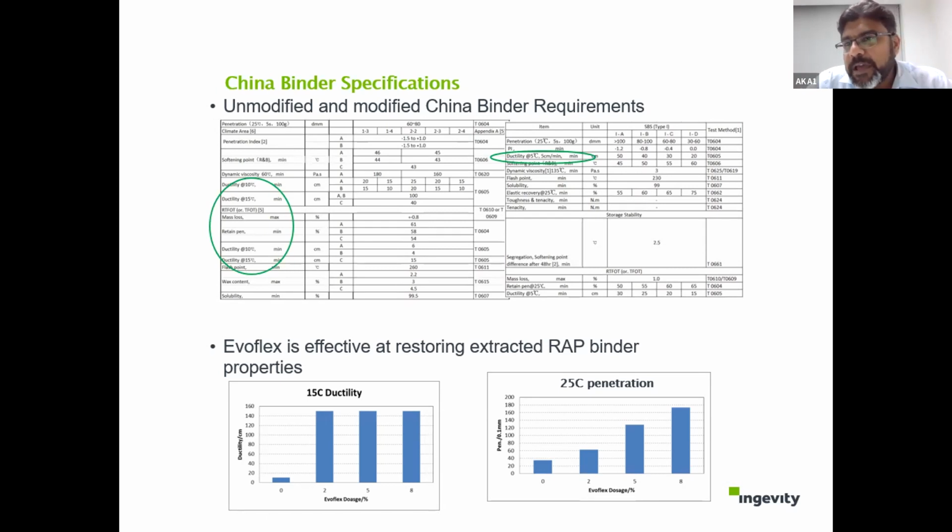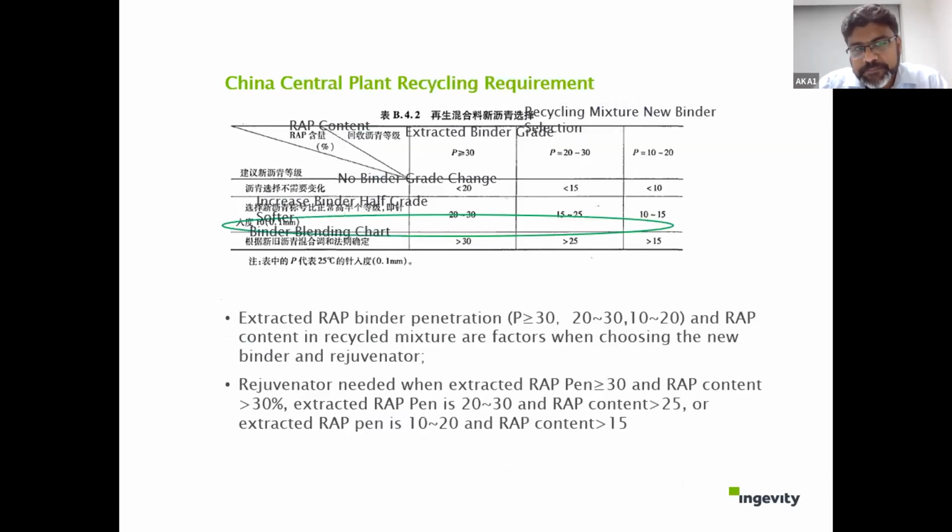People may have a question, what is the dosage? Before somebody asks me, in hot mix recycling designs, we need to know what they want: what is the kind of RAP, what is the binder's spec, the binder's penetration. Based on that only, the dosage will be decided. There is no general rule, like this is the dosage that will work with rejuvenators. Whereas in warm mix, you can say that. So that is the difference it makes. With warm mix, you can say the dosage is this much, this is what it will give you, this is the workability at so and so dosage. But rejuvenators are a little different. There is a lot of laboratory work that has to be done here.